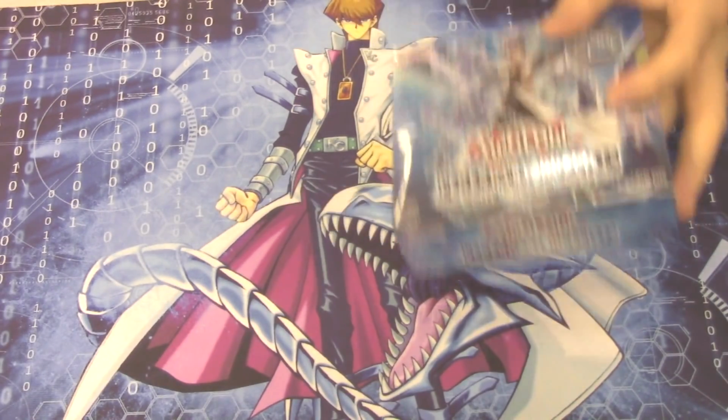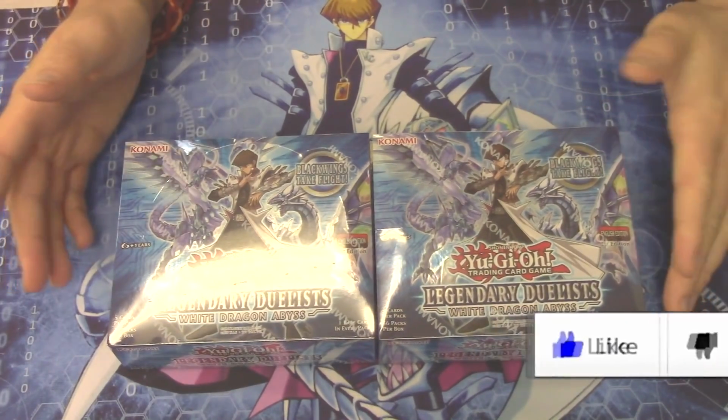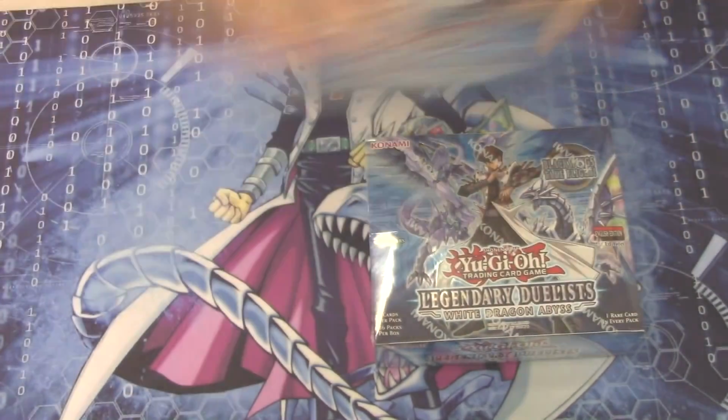We're opening up the legendary Duelist White Dragon Abyss. And we're opening up not just one, but two boxes. Thank you to my friend out there who is helping me, who bought these for me so I can open them up. So without further ado, let us get started and see what we get.